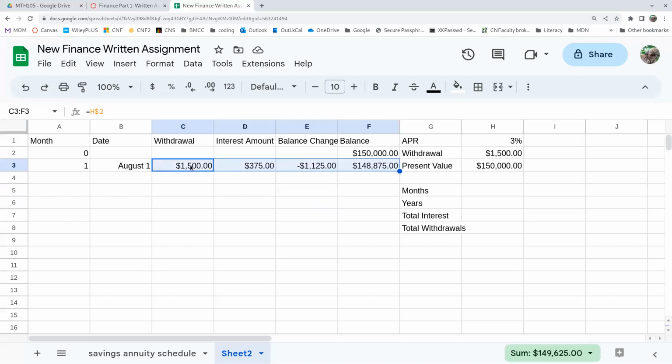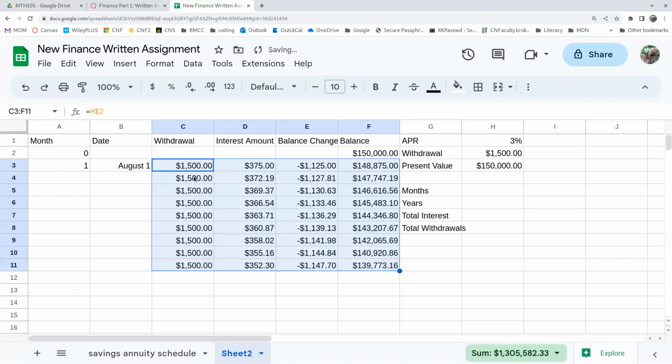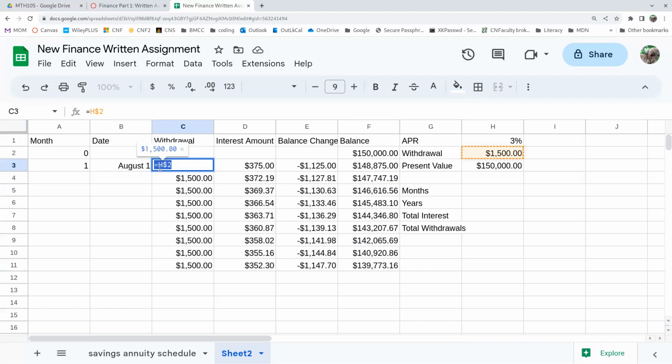So if I take my formulas here and highlight all 4 of them, I should fill them down. And what I should see is that I'm always withdrawing 1,500 because I had used that fixed $2 formula there. The interest amount is going to change. So if we pick on some other row here, the interest amount is always the previous row's balance times the interest rate, which is always an H1 times 1/12.